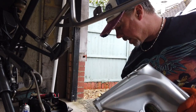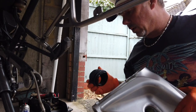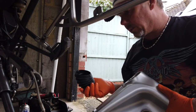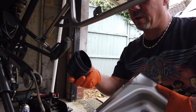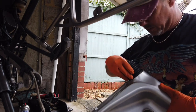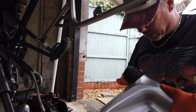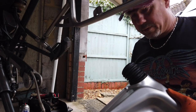I have seen people repair these on YouTube, but in my experience, you're only delaying another failure. So whilst you've got it in pieces, I know they're expensive. This piece cost me something like £45, but whilst it's in bits, it's a no-brainer to replace it. Especially as I'm keeping the bike, and even if I sold it on, I wouldn't want someone else to have the trauma of having to go through all that again.